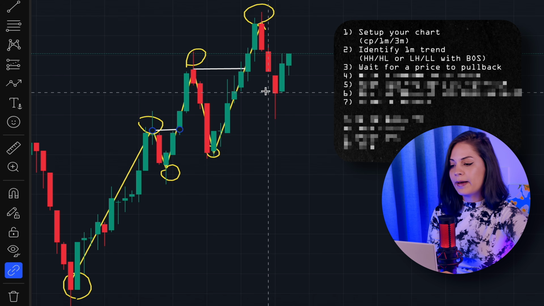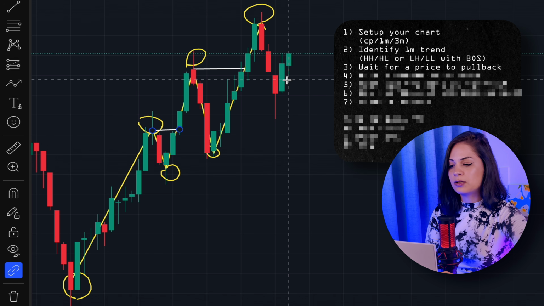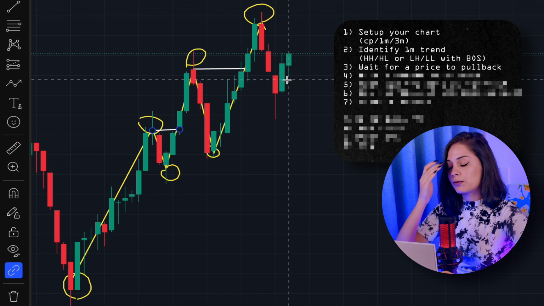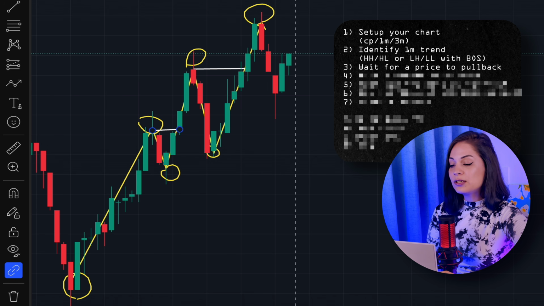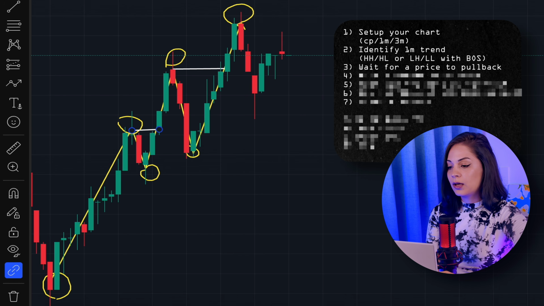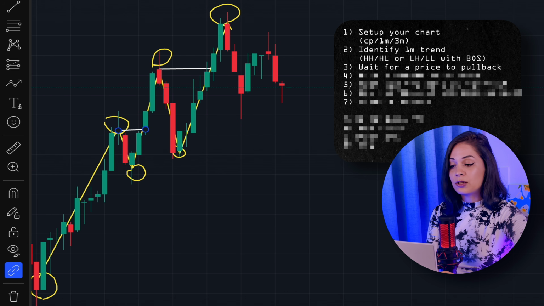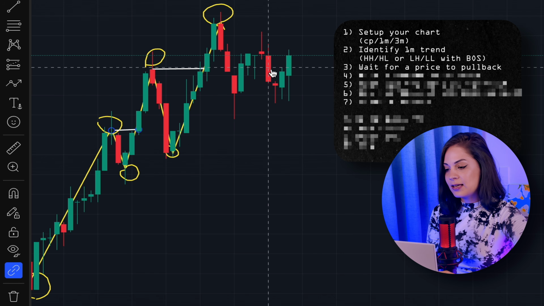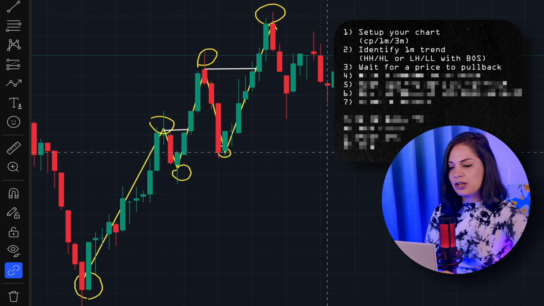Usually, working with pullbacks, a lot of people would enter into a deal right there. But since we're talking about a strategy for beginners, this is going to be a bit different, because the win rate for us is supposed to be higher. We need to wait for another confirmation. Let's see what's going to happen. And right now you see that the price is slowing down and going back down again.